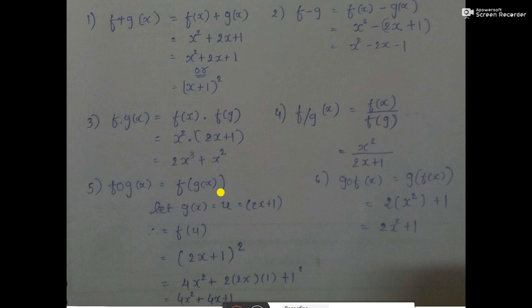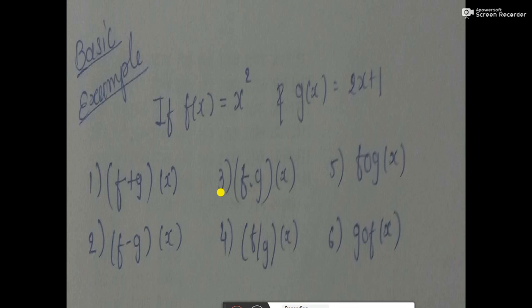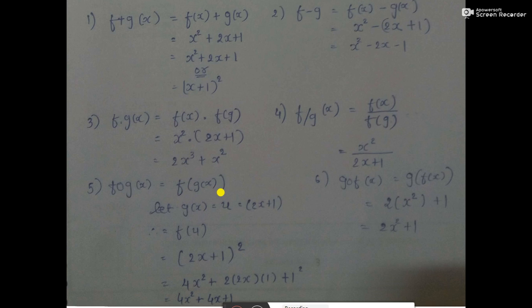Just take a screenshot of this answer and then verify with your answer. This is something you need to do yourself. First you need to note this down and calculate it yourself, and then move towards the answer and make your answer verified.